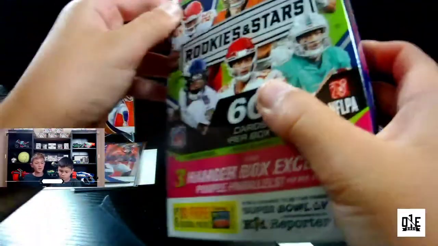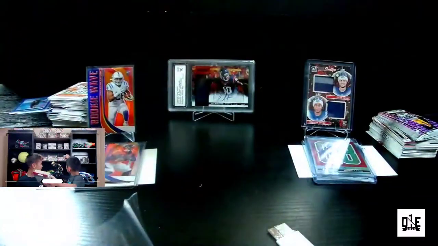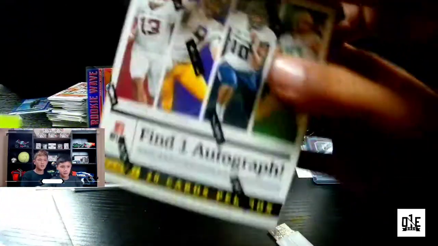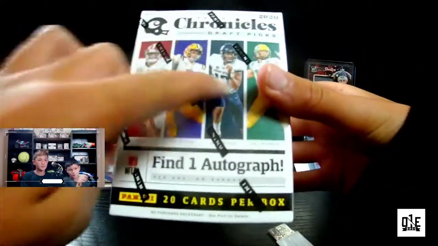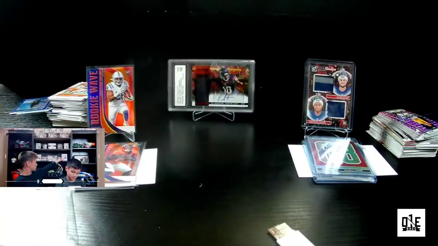So it's funny, these hanger boxes, they don't have the Panini logo on them, which is kind of weird. So, yeah, let's show you. One of these, you guys see this one, it has the prism on it. But that doesn't. This is just wrapping. The wrapper is just plastic.